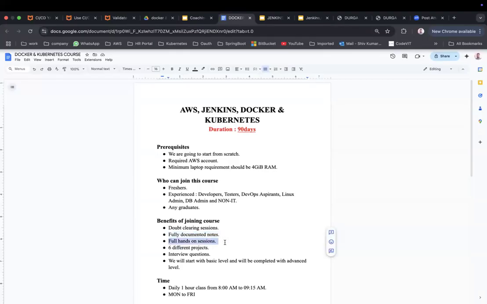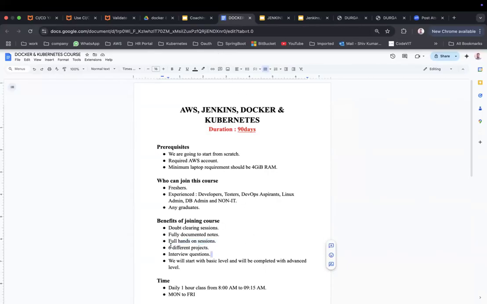Please do remember, I have divided these sessions into three types. Suppose let's take a concept A. This concept will first be taught as theory. Then that concept A will be taught as a diagram, and that concept A will be conducted as a lab. So if you take a particular concept, it will be taught in three ways: theory first, the diagrammatic manner, and the lab. That's how you are going to get full hands-on sessions. Everything is hands-on along with the diagrammatic part as well as the theory part. So that's the important thing.